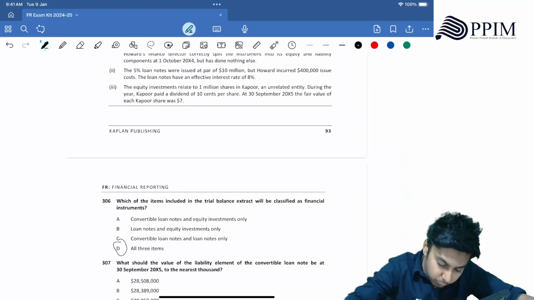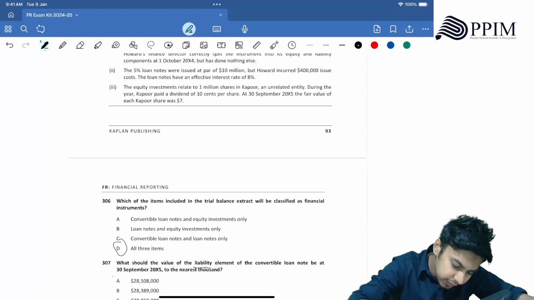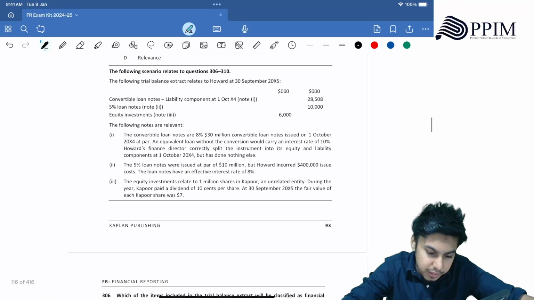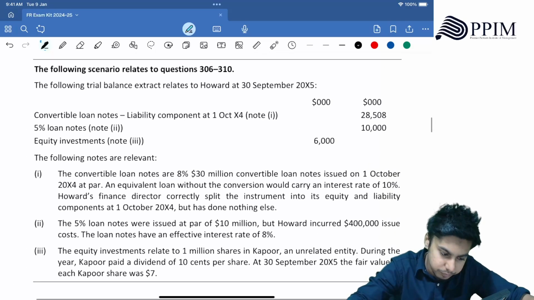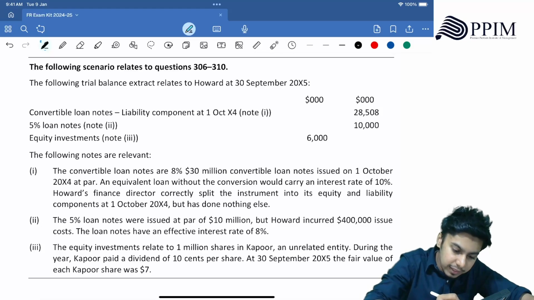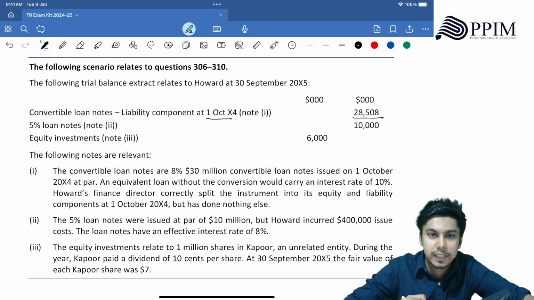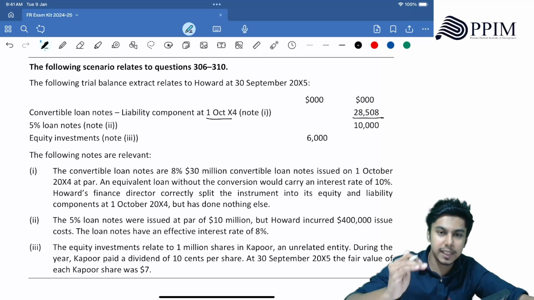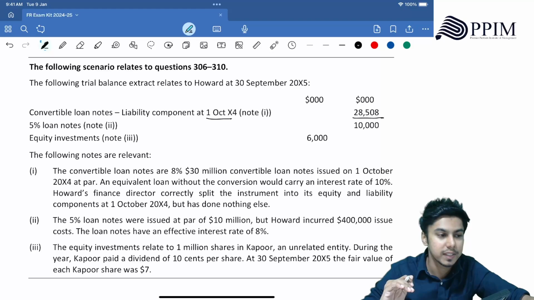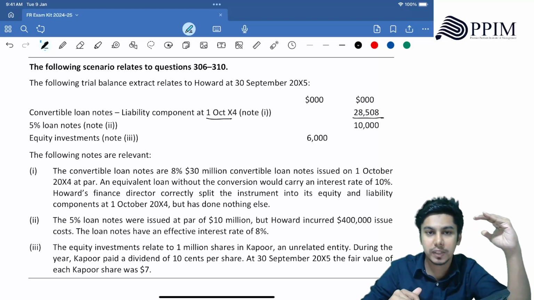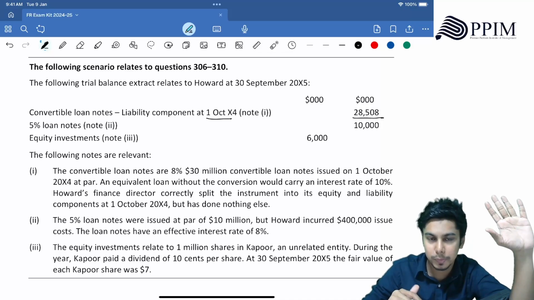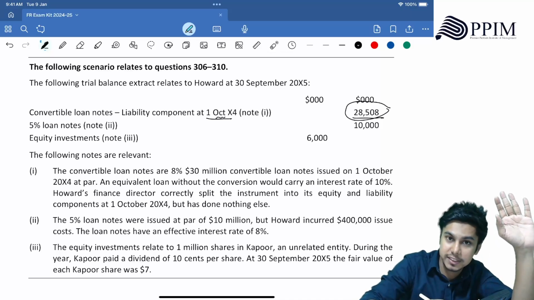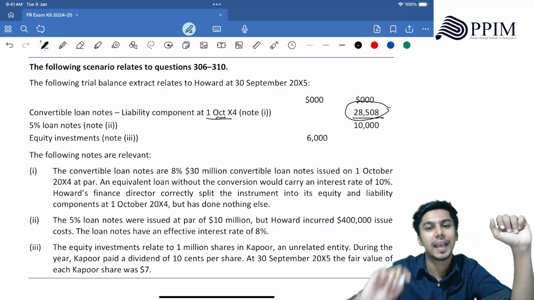What would be the value of the liability on 30th of September? So, guys, I believe 30th of September has to be at the end of the year. Now, guys, look at this. They are telling the liability on first is 28,508. It's a convertible loan, but the director has done step 1 and step 2 properly. Step 1 is what? Understand the liability. Step 2, find the equity. Both have been done properly. So this is the liability, but that's on first. They are asking us to find on when? At end of the year.